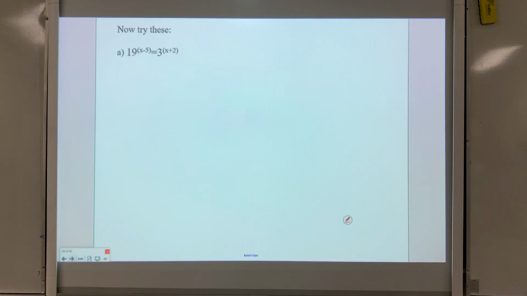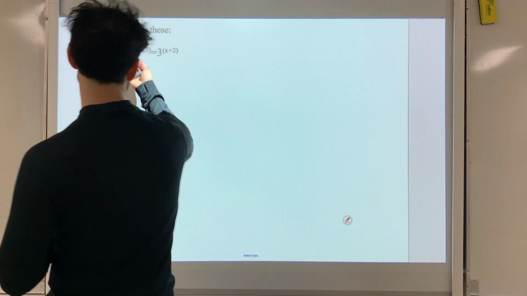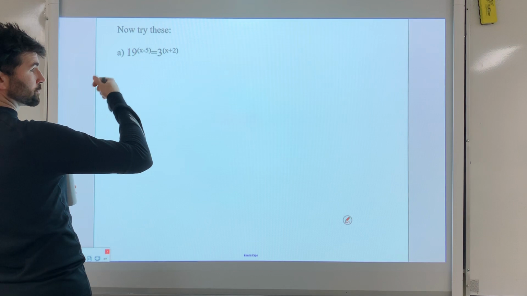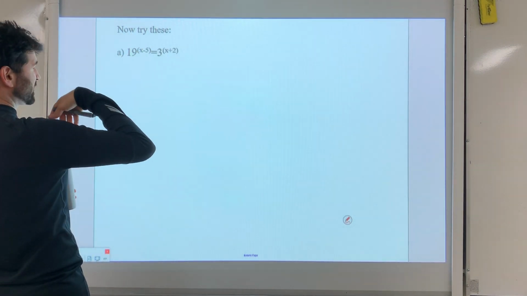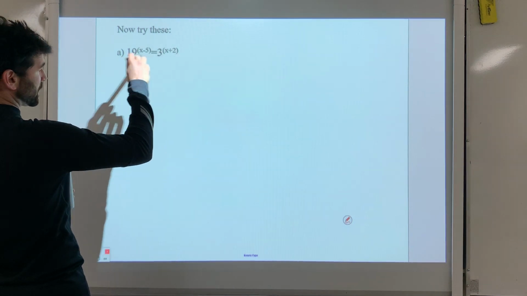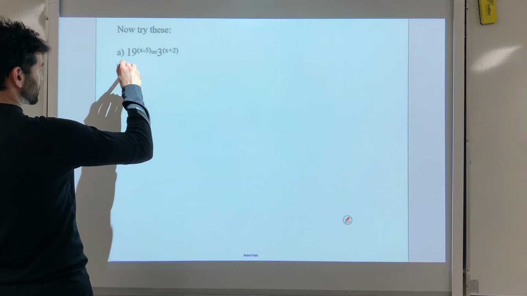At this point, we've kind of covered all the strategies. So what I might do here is give you a final answer for this one, and you can try it out yourself. I will say, there's no way you're going to write 19 with a base of 3, right? So 3 squared is 9, 3 to the power of 3 is 27. It's not going to happen. So your first step is going to be apply logs to both sides, right? So this is your first step.